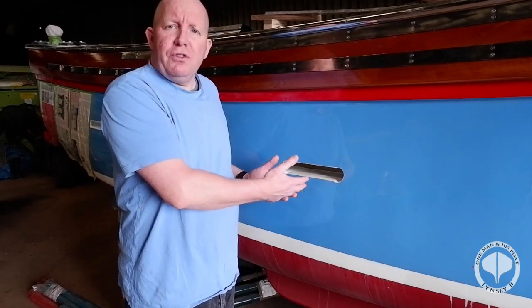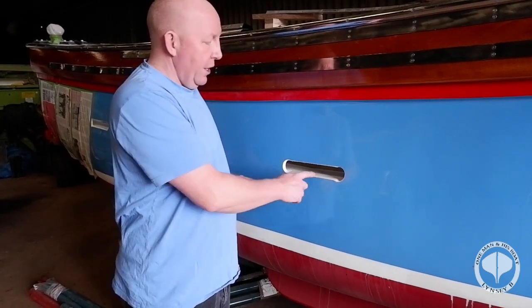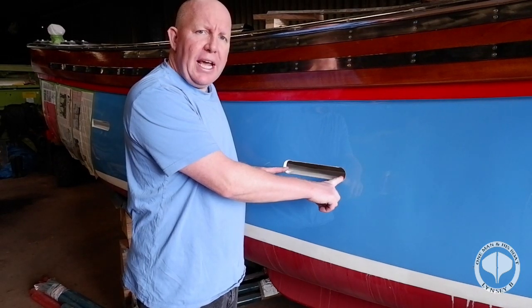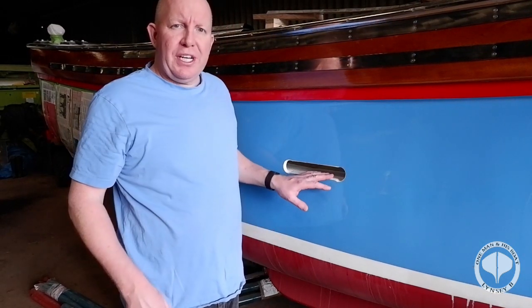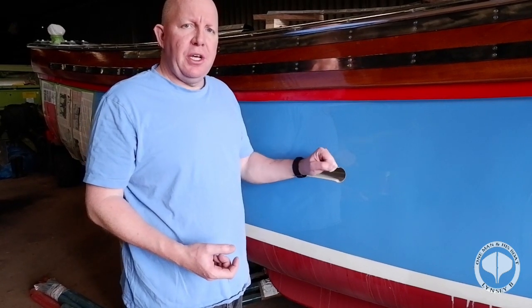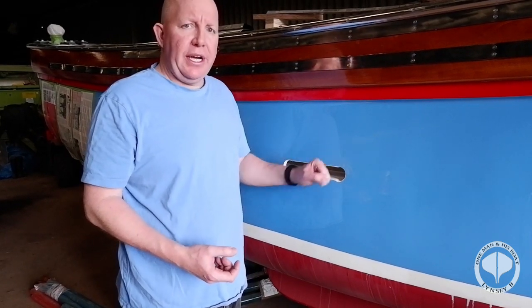Right everyone, obviously we've got our scupper hole itself. Now this is 50mm in height and 250mm in length. Now obviously we've got six of them, but I want to make eight scupper covers because I want a couple spare just in case there's any damage, and especially I think this one will get damaged the most since this is a working side. Now, how can you cover these holes up?